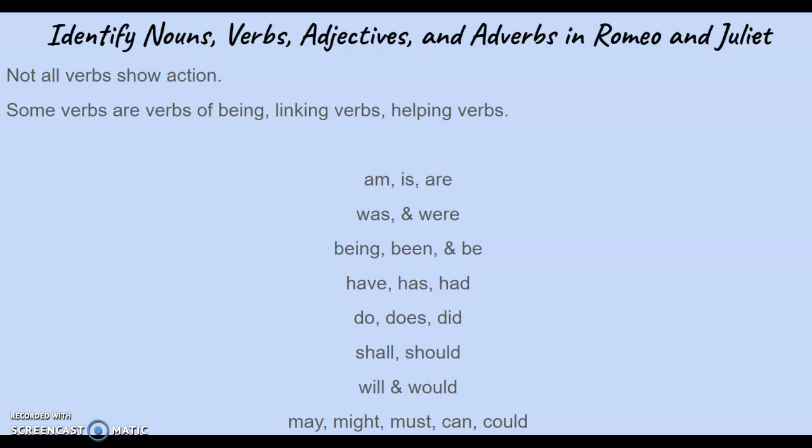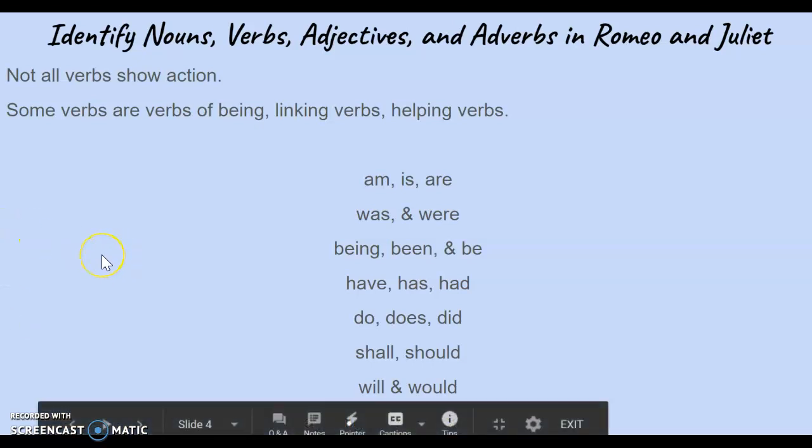All right, so these are a rare occasion where if you wanted to, you could memorize these. These are all of the helping verbs and verbs of being. So there are a few linking verbs that don't show up in here, and we talked about those when we talked about linking verbs that look like action verbs. I'm not going to get into it now because this is just a quick review, but these are all the helping verbs, including the verbs of being. So you could memorize these, but most parts of speech you can't memorize. So don't forget these verbs when you are identifying verbs.